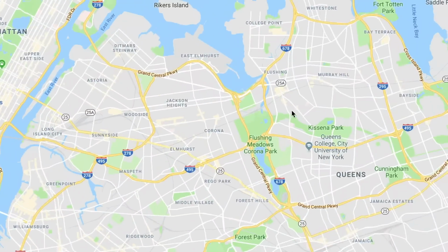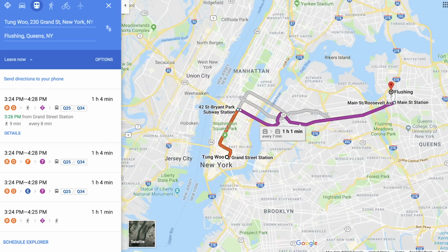Bye. Okay, so this day is completely going to be full of spontaneity and just going with the flow. The place she mentioned, Flushing, is actually on pretty much the other side of New York City. Normally I would take the subway and it would be almost an hour to get there, but the means that she mentioned is one that I never knew was possible before she mentioned it. And that's a bus company that's not run by the city at all, but run by just a private Chinese company. And it's supposedly a lot faster to get there, and I'm not necessarily sure where the bus is, but she kind of gave me a general direction. So hopefully I can catch the next one. I think I see them.